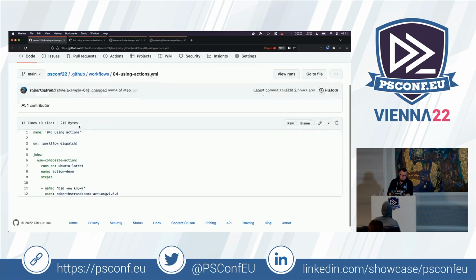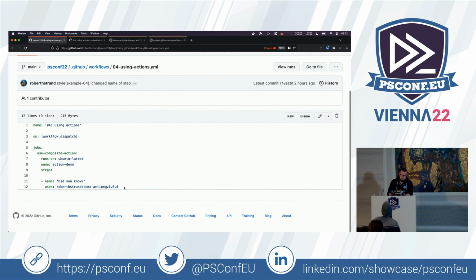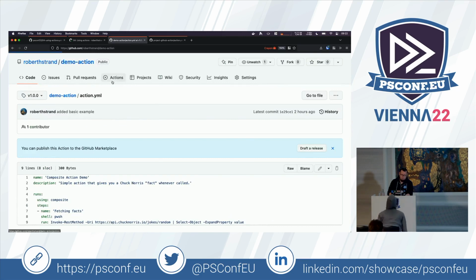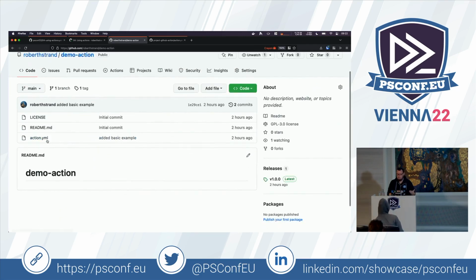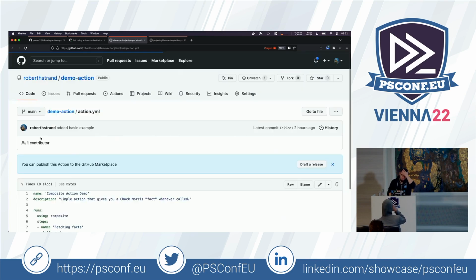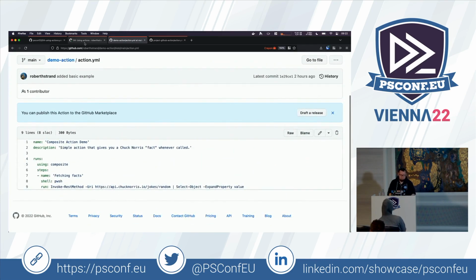If we look at it, as you can see here, it uses this particular repository, and the way that it works, it has an action.yaml file in there. It can have more things. It can have logic around what it's using, or something that it actually downloads, or, you know, a lot of people have stuff with JavaScript and so on in these actions. This is a very rudimentary, easy example just to show off, and obviously we're talking about PowerShell, so that was the idea.